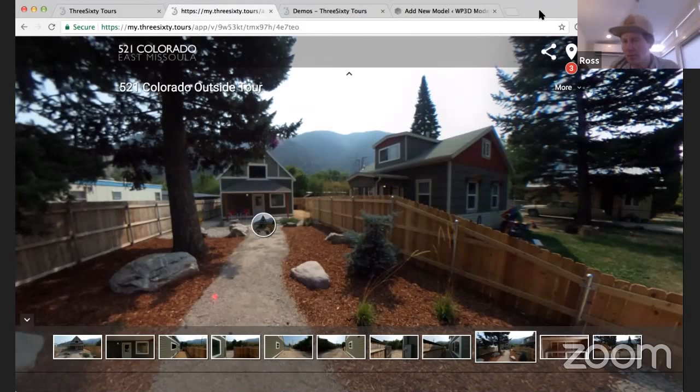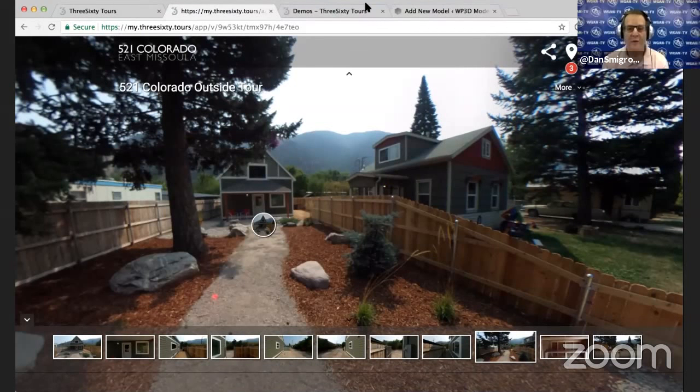Yeah, Lorenzo, do you have one you want to pull up for two-dimensional tours? Sure. Let me just get my screen share going here. Ross, you may have to pop out of that. I think we're in your screen share. Stop share. There we go. There you go. Can you see the screen share?